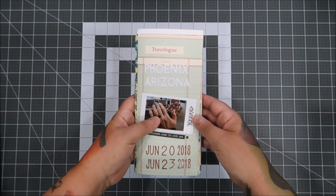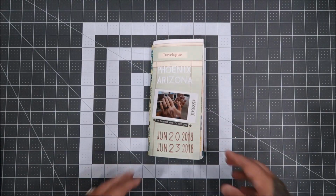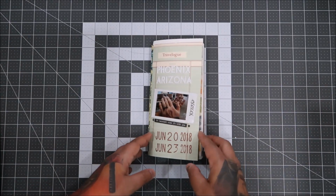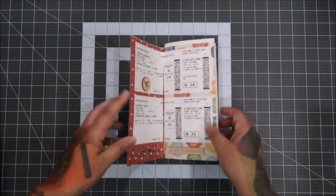This traveler's notebook setup I did myself. I bought paper from Paper Issues and I put it together, and there's all kinds of videos showing you how to do that. It's really simple. You just cut down the paper and then staple it in the middle.